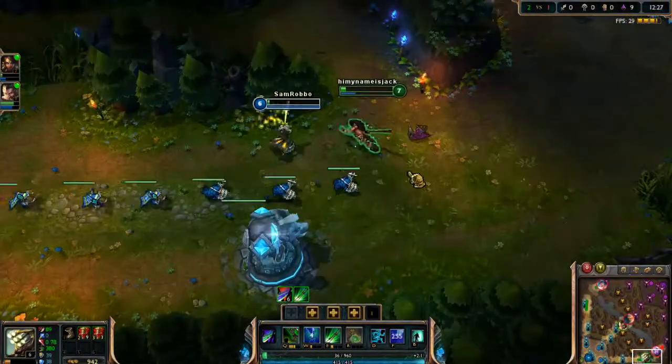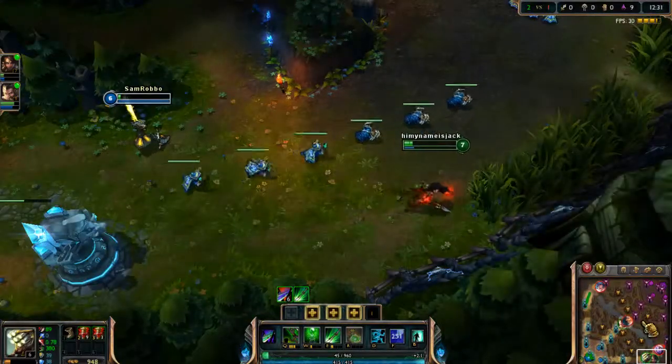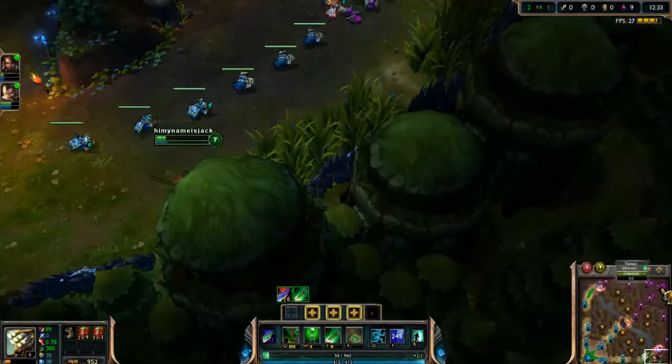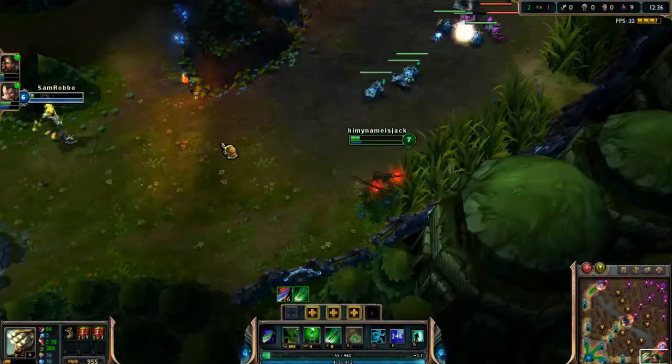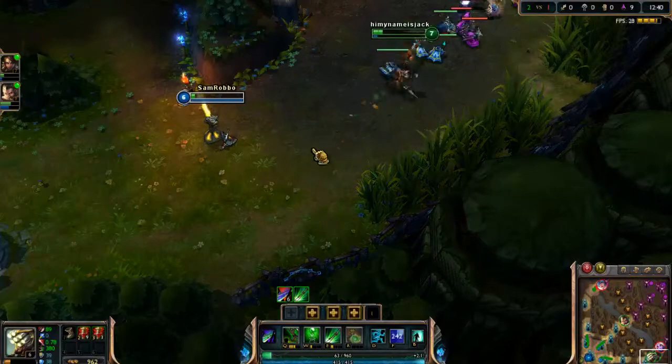Right, yeah, so all of that aside, the main goal is to get rid of the turrets, is it? And then get to the base, the Nexus. Yeah, basically. So what happens is, I'll explain.